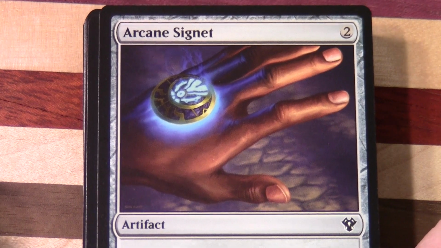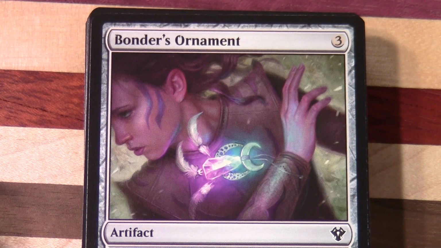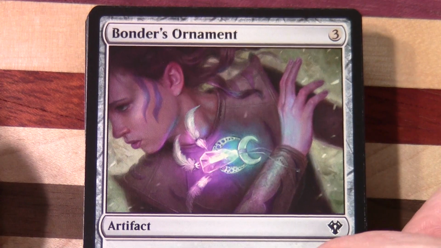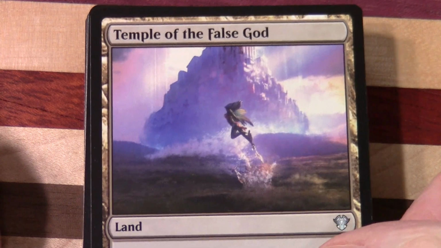Arcane Signet, which is now seeing a regular appearance in these decks. Ever since, I think, didn't that first appear in a core set or something like that earlier, and then it started to appear in the Commander decks after that point. Bonder's Ornament.